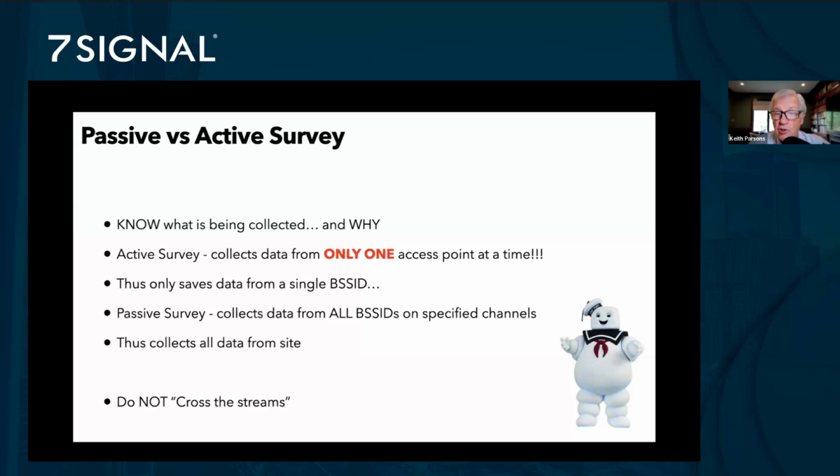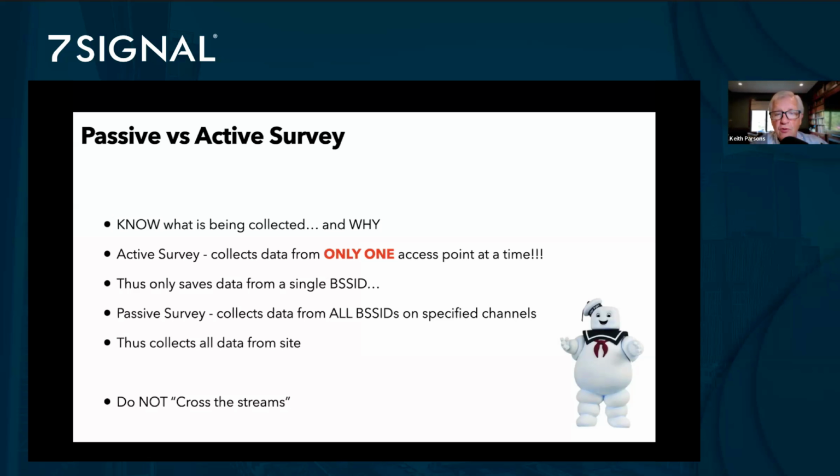That's it. So to do a good active survey, I have to do an active survey around AP1, all the way to the edge of where it stops and back in every direction from the AP. And then I associate to AP2 and I do an active survey around AP2. And then I go to AP3 and I have to start and do the active survey all over again. So yes, active surveys can be fantastic. I love them, but I never do them because my customers aren't willing to pay the cost it takes to do a survey around each and every single access point.